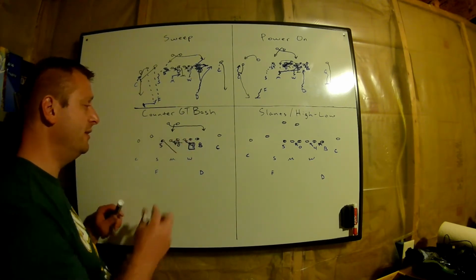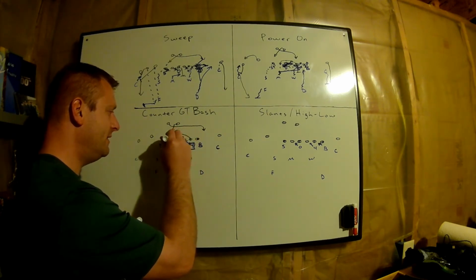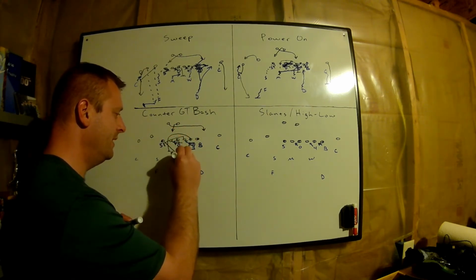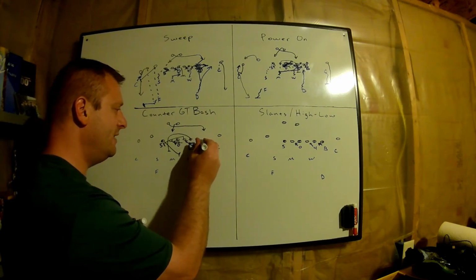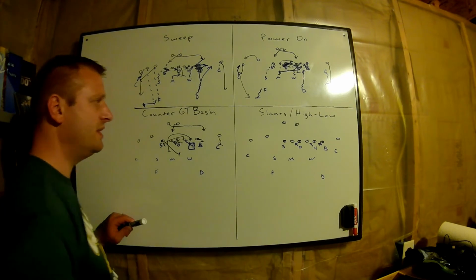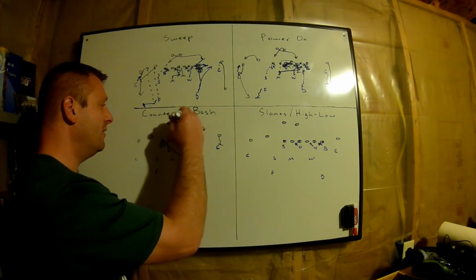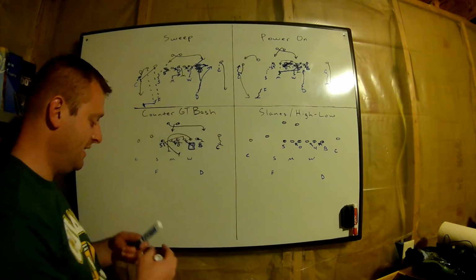So double on the nose, guard pull away and kick, tackle wrapping up, and then that tight end is part of the sweep. So we probably get a little bit more of a stalk clip because the ball's designed to go to the perimeter there. And again, that quarterback is reading that 4 technique.